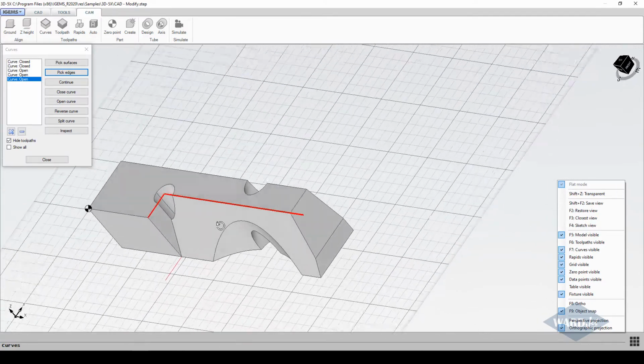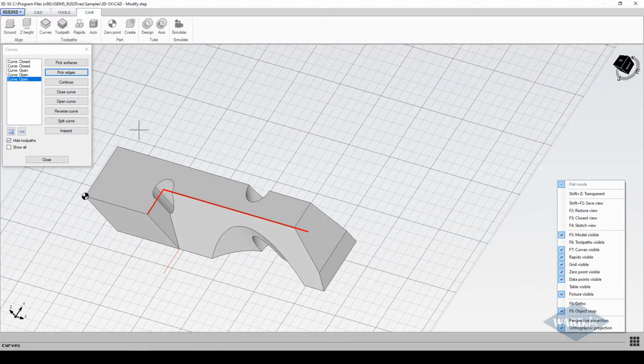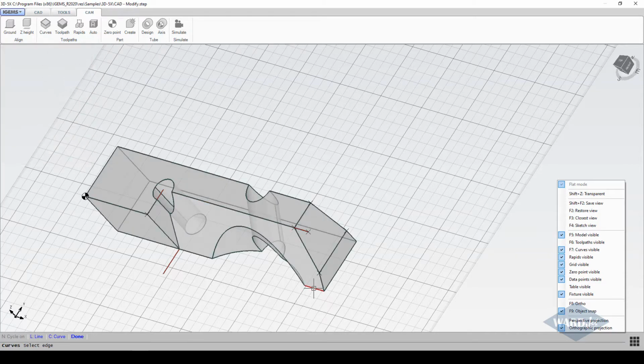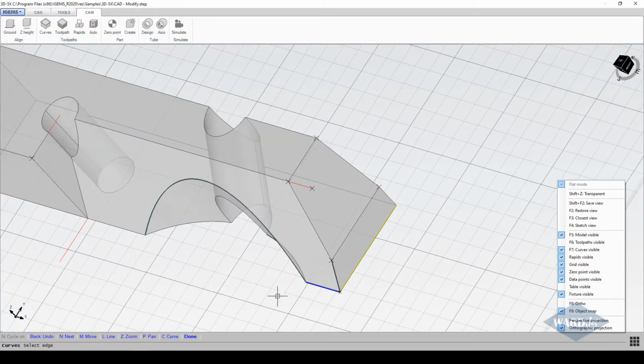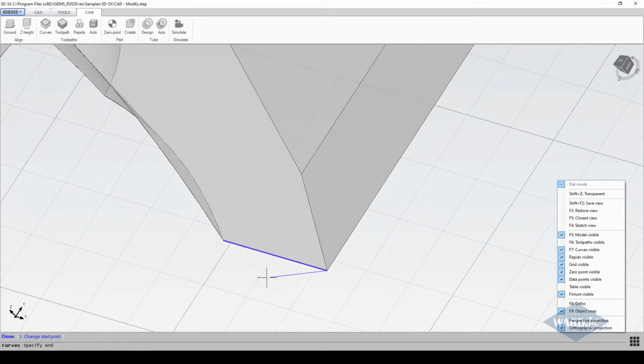So that gives me my top edge, and then I can do the same thing for the bottom. Click on pick edges, and we're going to start here. Don't want to go this way, I actually want to come across here, so I'll go back to my line command, and right now it's got my line starting at this end of my edge. I want it at the opposite end of this line here, so down here at the bottom you have the choice to change start point.